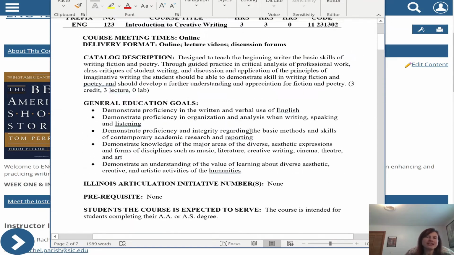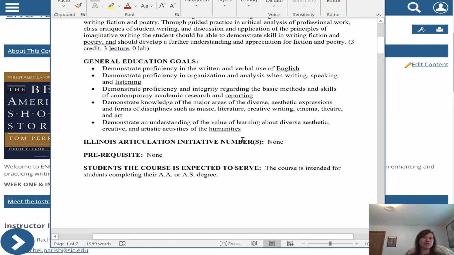Before I scroll down to the course schedule, you can see the goals and objectives in this class, which is really just to help you become more proficient in writing creatively. Creative writing is a very subjective thing. There are obviously elements that you will need to have in your writing to be successful, and if you've taken English 122, you understand what those elements are. But creative writing is a very, very subjective field. So I am more interested in the fact that you can compose within the parameters that you're given and follow the prompts and create a concise, cohesive work. But the creativity aspect is very much up to you and what you want to do in this class.